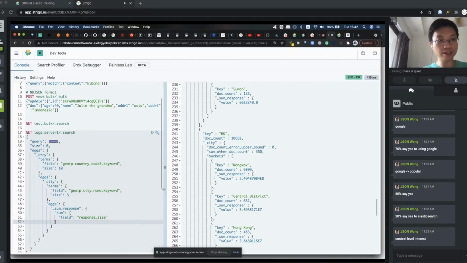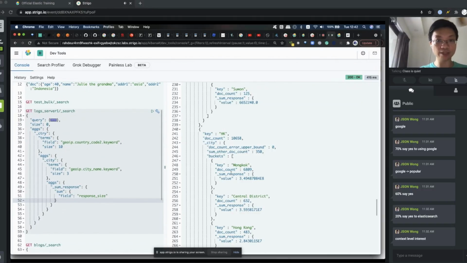Now, there are cases where we get back to the city like Mong Kok, etc., but we also want to know the details of the 6,000 records. We've got 6,000 records from this Hong Kong, Mong Kok city, and we also want to know exactly what they are, a kind of sneak preview. In this case, your aggregation will be using something called top hits. For example, top 2 records. So I would just change this to top hits, and the size will be 2 in this case.